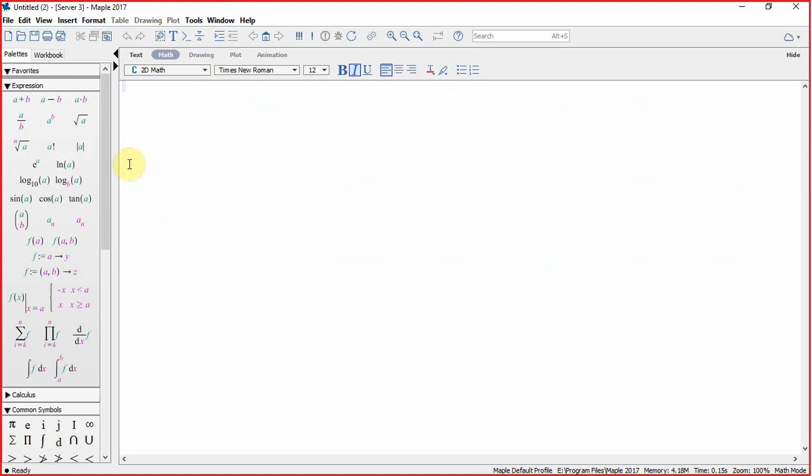Here, what we have in the middle is the work area. Here we will type in commands and get the results. So the basic principle of using Maple is type in a command and get the answer. It is like a dialogue.